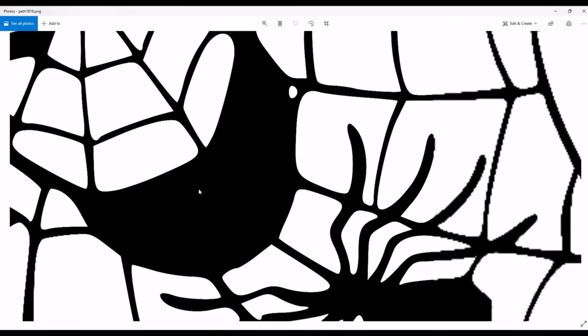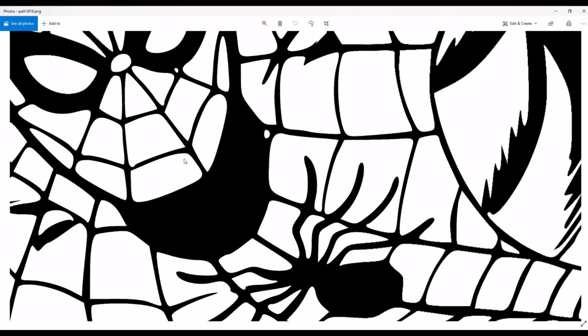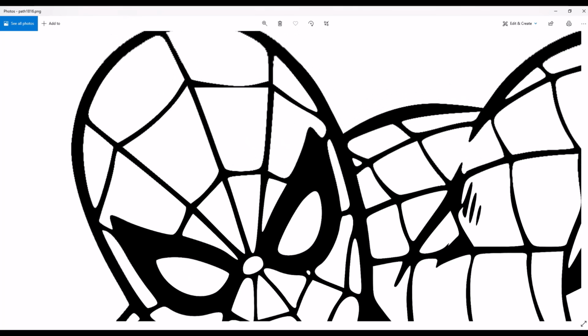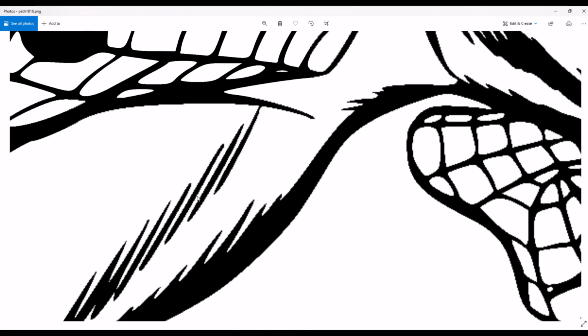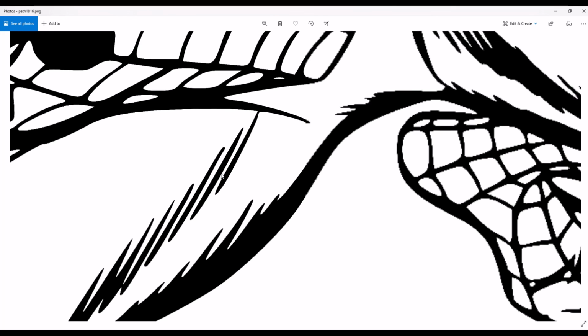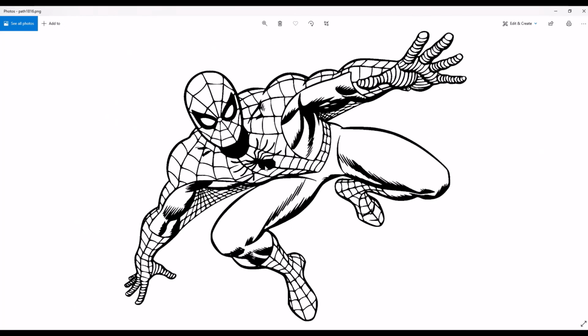It looks blurry for a second, but then it actually gets better. It's because the file is so big, the computer's trying to read it. Look at how clear that is. That's a massive, massive photograph. So here we can see these look blurry, but all of a sudden now the computer thinks it and it goes, nope, it's actually very clear. So this is a crystal clear image file of good old Spider-Man.